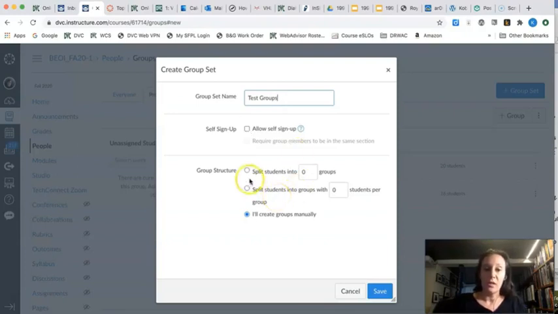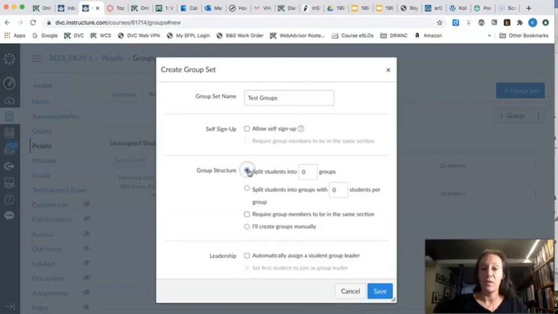And then you can also choose the group structure here. So if you know that you have a class of 50 and you want students to be in groups of about 5 students each, then you'd say that you want 10 groups.